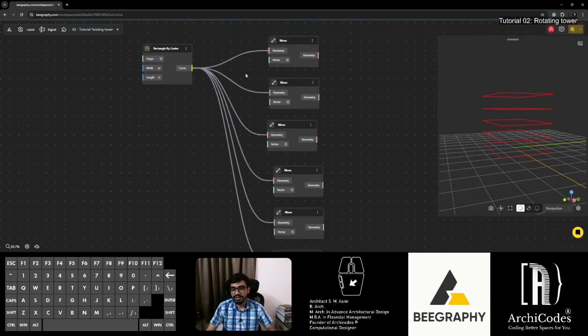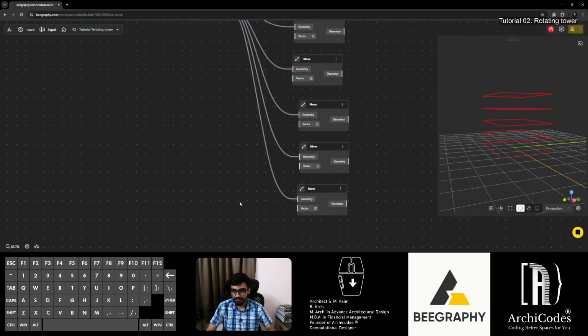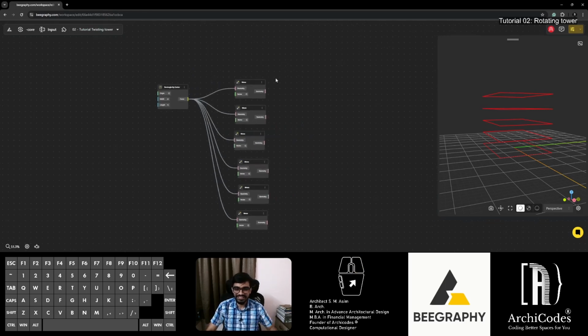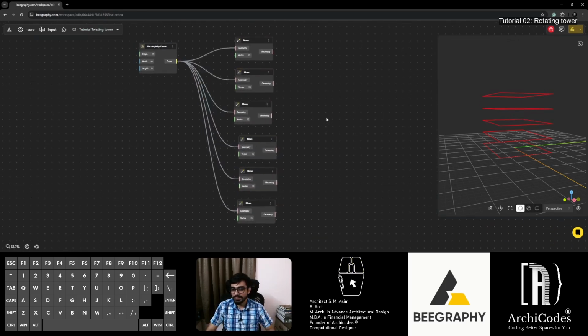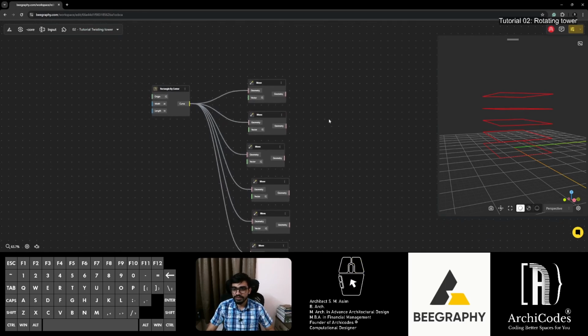Even if you put a slider and put it into all of these things, it's a very heavy script, unnecessarily heavy script. So we are going to use a command called sequence. A list sequence.